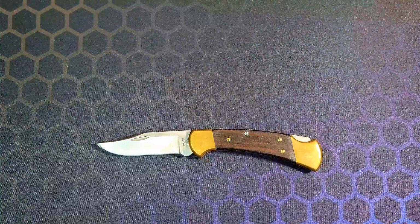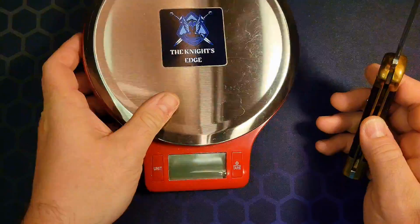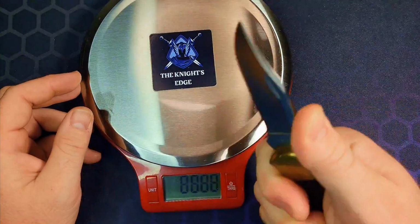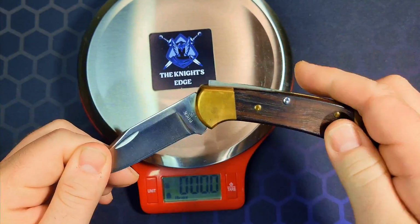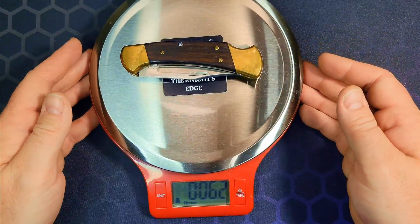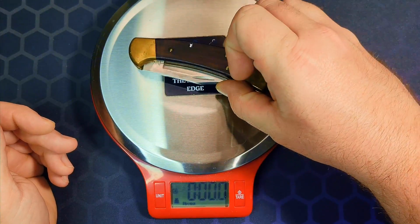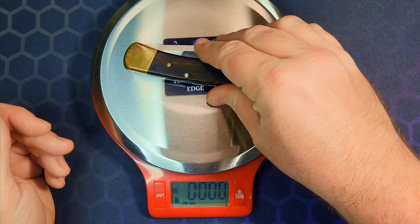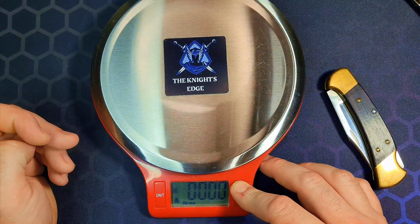Size comparisons done with that. All right, let's go ahead and weigh this bad boy. Feels like a pretty hefty knife, really solid. I'm going to guess around 4.5 to 5 ounces maybe. Let's put her on the scale. Way off like normal. 6.2 ounces. Yep, definitely 6.2 ounces. What does a 110 weigh? Let's see, 7.2, so an ounce more on the 110.